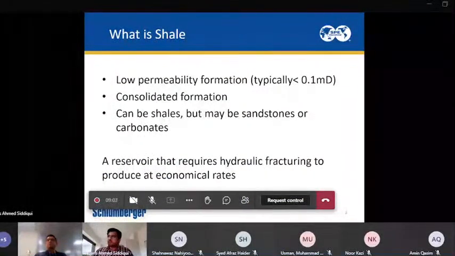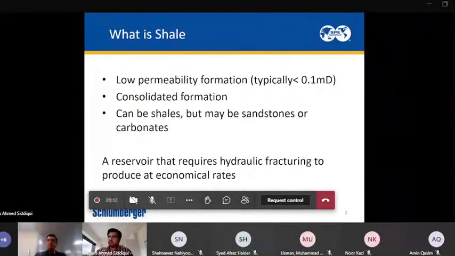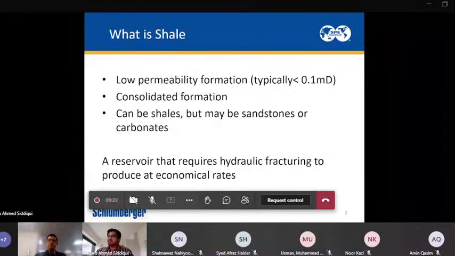So we'll start with explaining what shale or tight gas reservoirs are. We all know that in a conventional reservoir, mostly there won't be a need for hydraulic fracturing. Normally, conventional wells produce due to the difference of pressures. So what are shales or tight gas reservoirs? Shales can be classified as low permeability formations, normally having a permeability of less than 0.1 millidarcy.